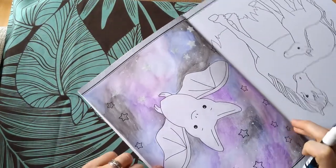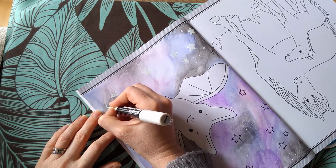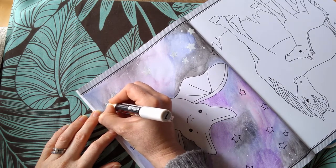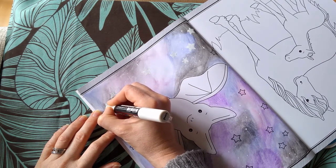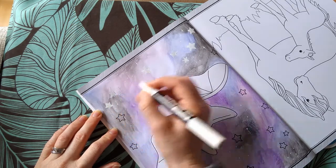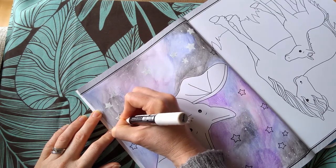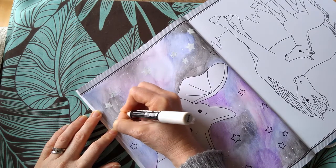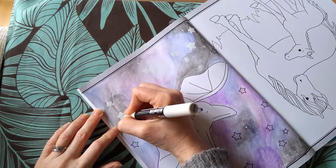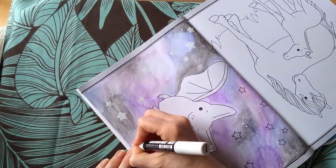Okay, so we're going to have to rotate, otherwise I'm going to be leaning in my Posca. I weren't really quiet then, guys. I was proper concentrating. Like tongue out concentrating. So yes.